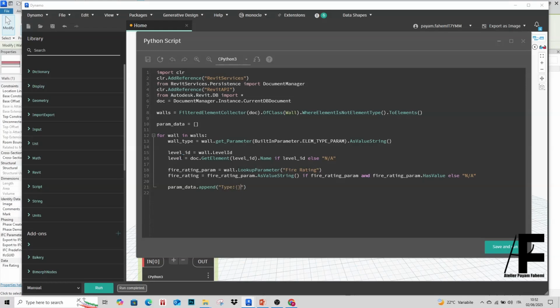We use curly brackets, as you know already, as a placeholder: type, level and fire rating as a shared parameter.